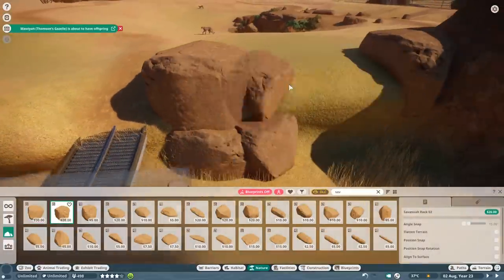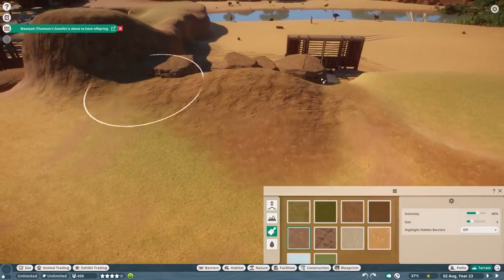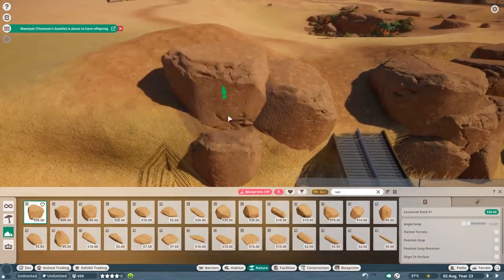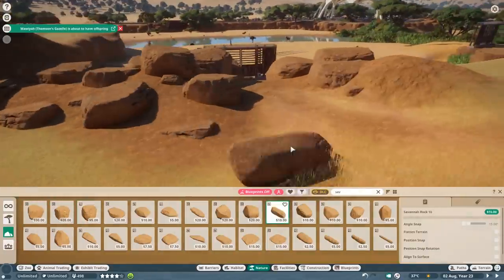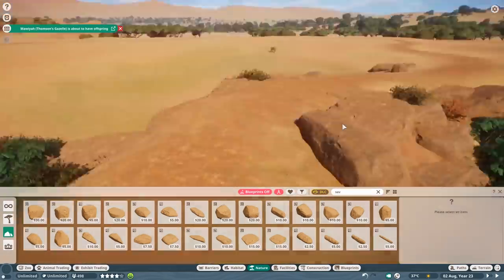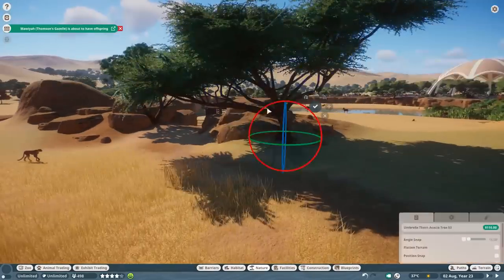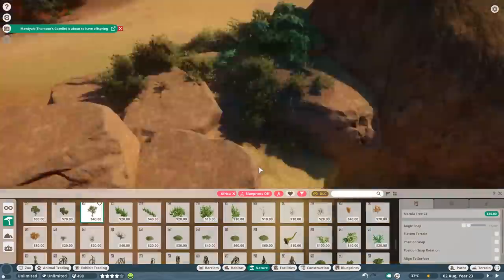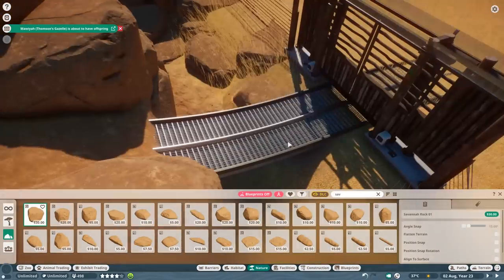I was thinking about how smart it was in Kawali Zoo to create the whole track and make sure that whenever the track reached a certain area, the animals were walking there. In the end of the day, I want to have a cool safari track ride that really works and where you can actually see animals. You want a safari ride that works right from the start - at least one glimpse of each and every animal in every habitat. Hopefully that's going to work, because I can't really test the safari track at all right now.